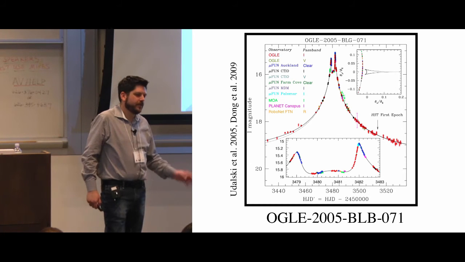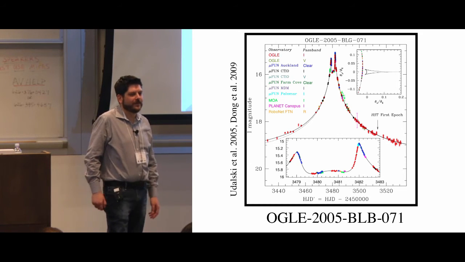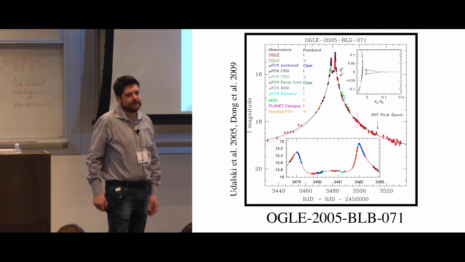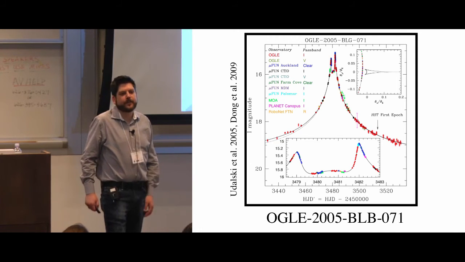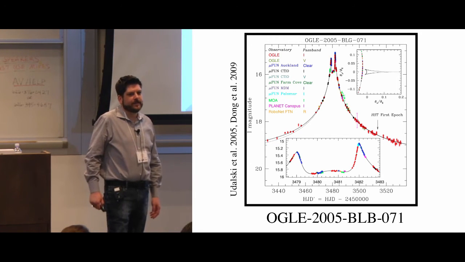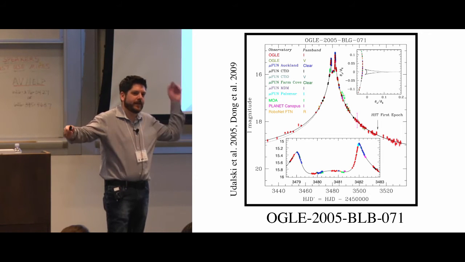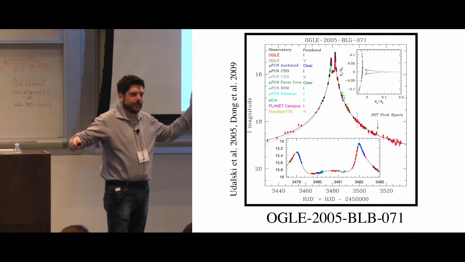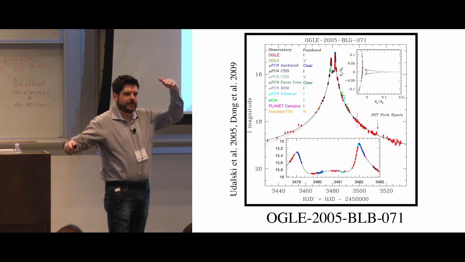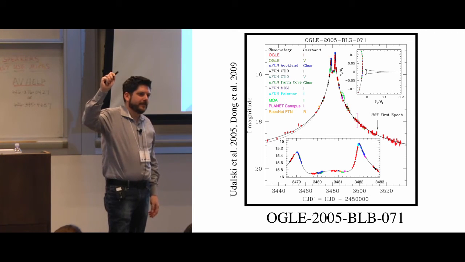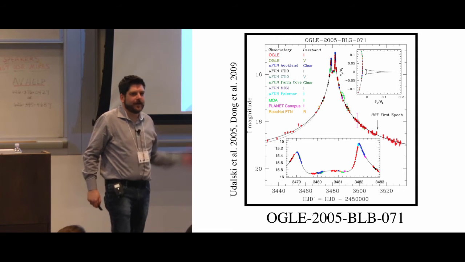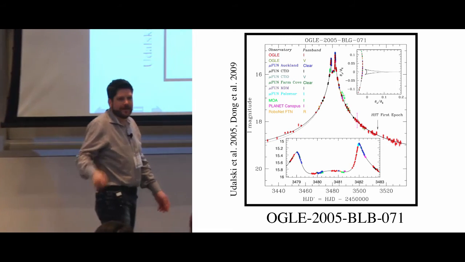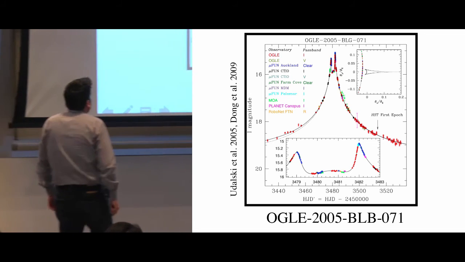Either of those are reasonable answers because it could actually be either one. And which part of the caustic is it passing? Let's say it's a central caustic, which it turns out to be. Which part of the caustic is it passing? Is it passing the pointy front end? Is it passing the back end? Or is it passing parallel? Who says pointy front end? Who says parallel? Who says back end? See? You guys are almost done. You didn't even go to the rest of the Sagan workshop.